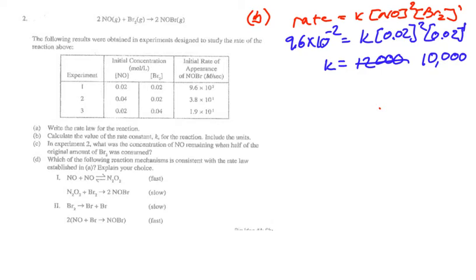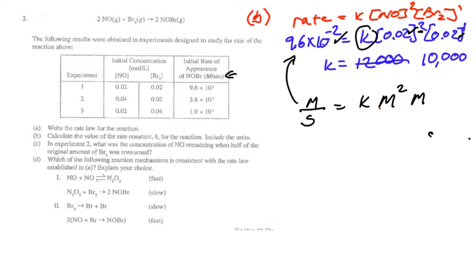Now let's do the units. We essentially are going to put the units on these numbers that I left off, and we're going to solve for what the units for K are. So you remember that this one, and even if you don't remember, you can just look it up over here in the table, it's molarity per second. And we've got K there, and then this one, for NO, is going to be concentration, so it's just molarity, but it's molarity squared because we had that little 2 up there. And then this one is just molarity because it's concentration.